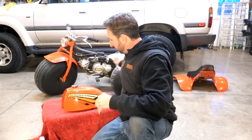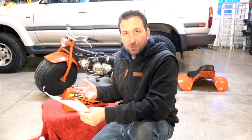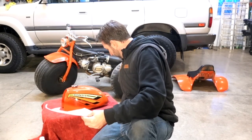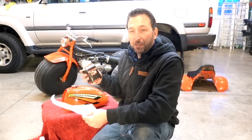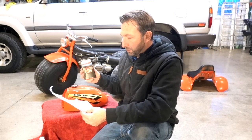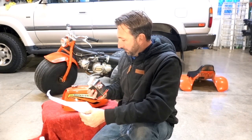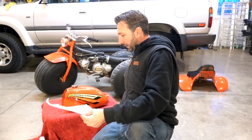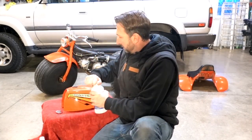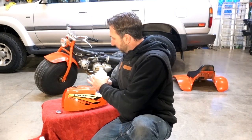According to the instructions right here, it also recommends that you put some keys or some loose bolts or whatever. And rather than do that, I thought we have some BBs for a Crossman BB gun. Why not dump some BBs in there? I can get a whole bunch more in there. And if the goal is to move everything around and sort of agitate everything, these should do pretty good at agitating. So we're gonna get rolling with this right now. So they want the whole thing of this in here.